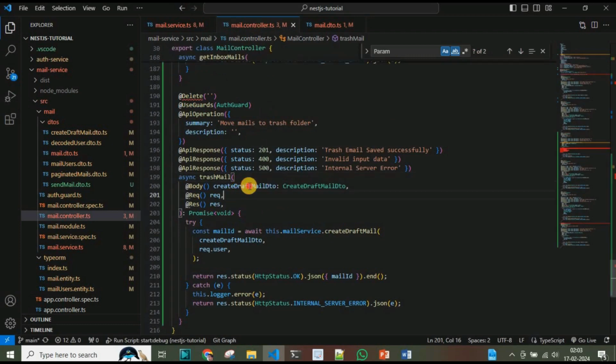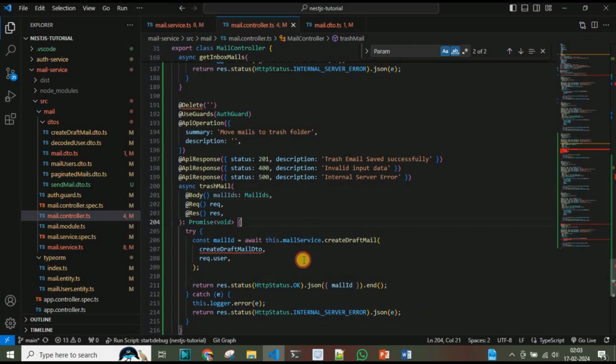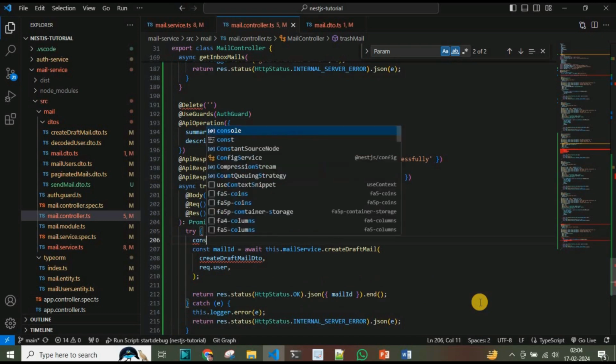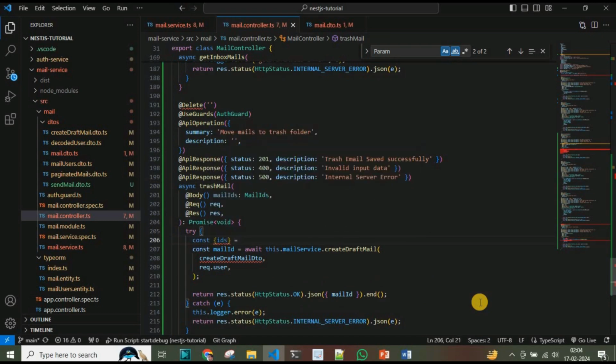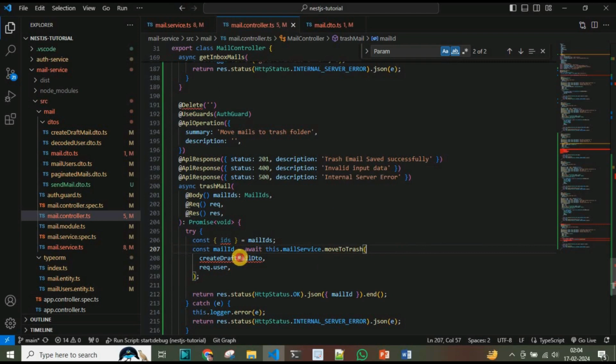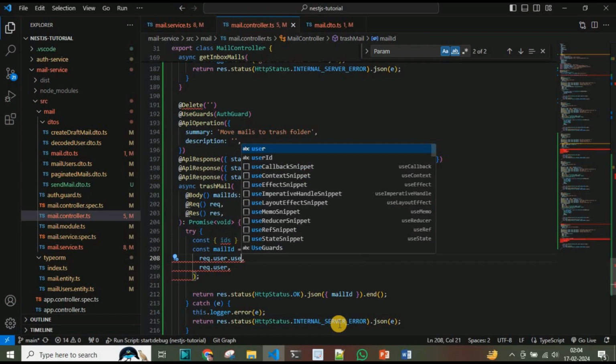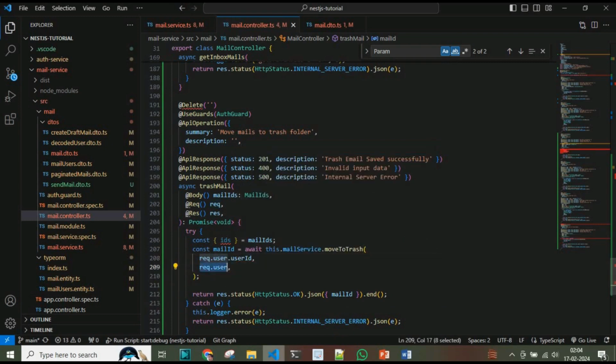So here it will be the mailIds, and here I will destructure the IDs, const ids equal to mailIds, and here the mailService.moveToTrash will take the userId first, so request.user.id, and here it will take the ids.